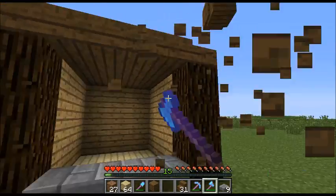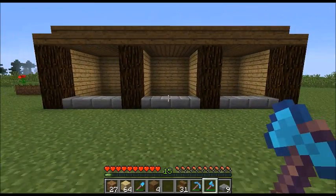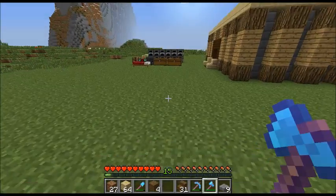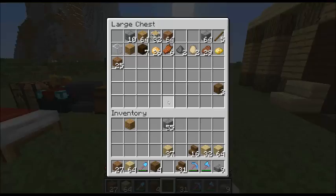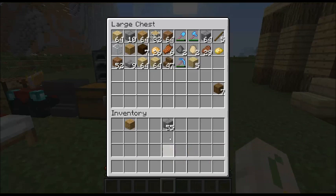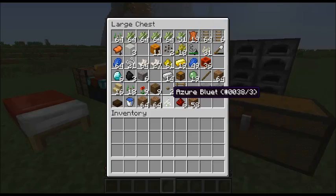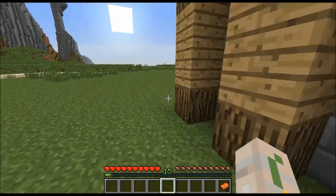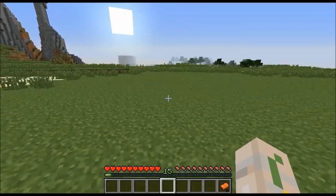Okay. So we have three stables. I know there's like a trick where you can put horses in and they won't get out. So actually, let's go try that. Let's just put all our good stuff away in case we die. Let's grab, where's our saddle? There we go. Let's actually try to go grab a few horses if we can find them.